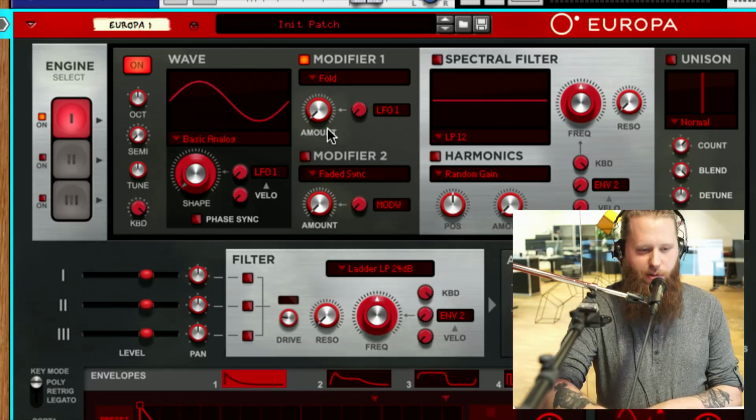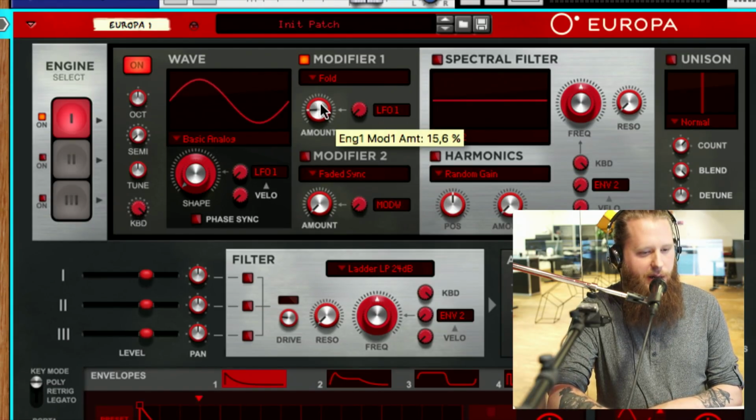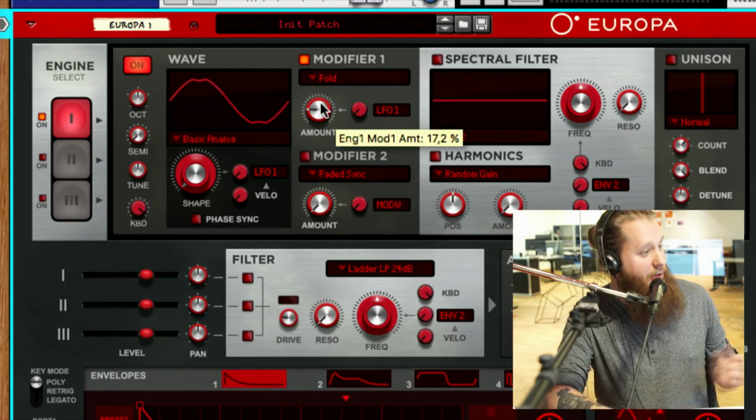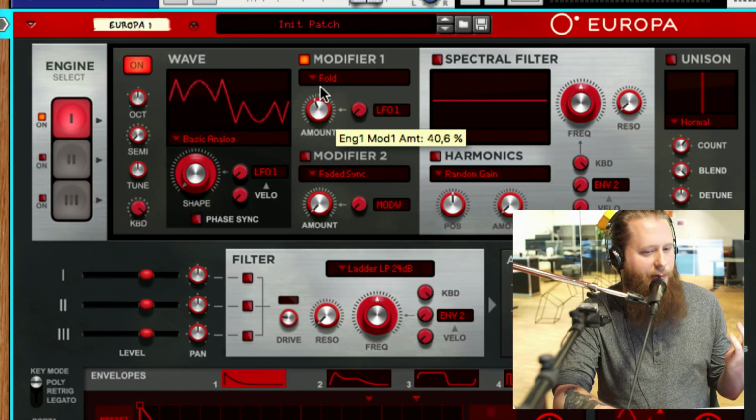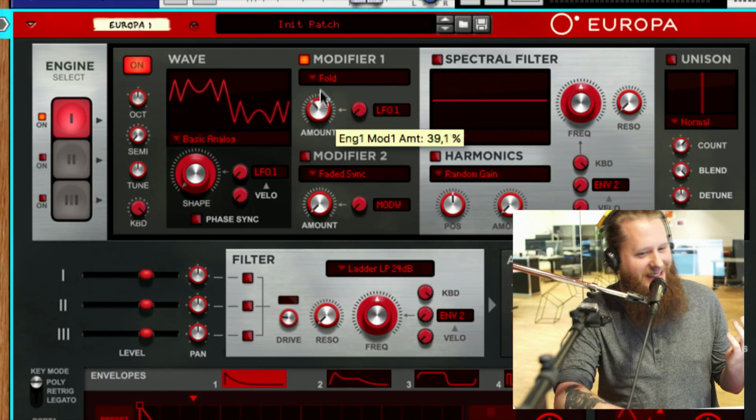I see the waveform obviously modifying. Yeah. So what's happened with the waveform is that you keep pushing it up towards the edge of the screen in this case, right? The edge of the amplitude. And when it reaches that point, it folds back. Oh, yeah, okay, it is folding back. It actually is folding.